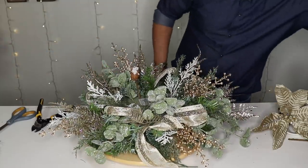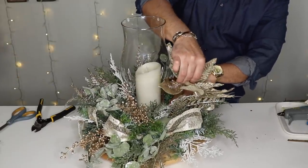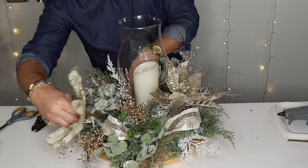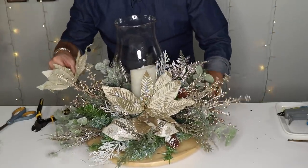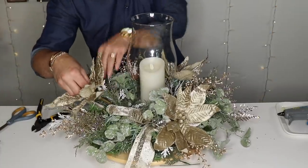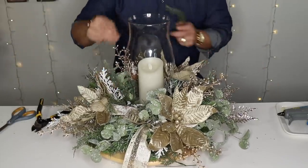Now I'm going to add the candle and check that the hurricane still fits in the middle — perfect. Now I'll add the poinsettias: I'm going to put one right here on top near the candle. I only have three and I only wanted three — I'm going to do a triangle. I'll go here and a little bit down on this side, one facing up and one facing down, then find the foam and insert it. I want to make sure I have some elements going up. Then these little ferns I'm going to add on an angle to add some fly-away.